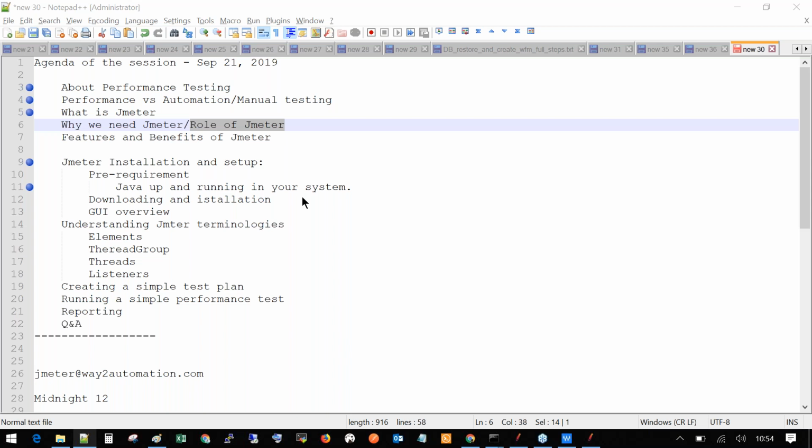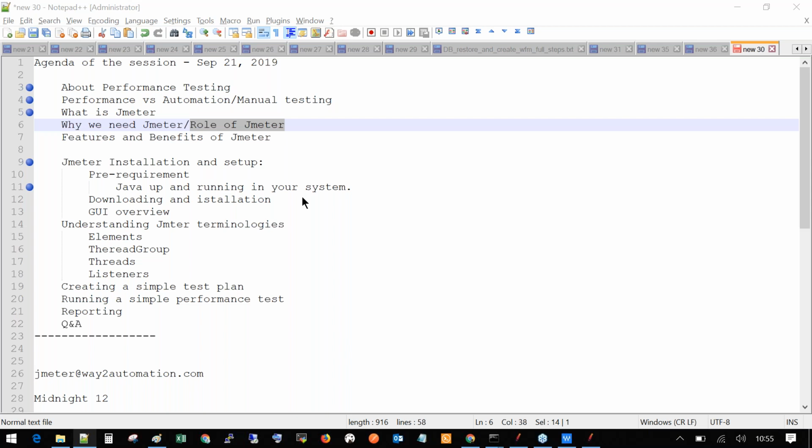Let's say you are on a Windows machine and you have to generate more than 10,000 users of load. Make sure the machine running JMeter has a good amount of memory and a good CPU, so that when your user load is high, JMeter is able to use your system resources to generate that many users. From the JMeter side, there is no such bar on how many users you can generate. You can generate n number of users; it's only bounded by your system resources.